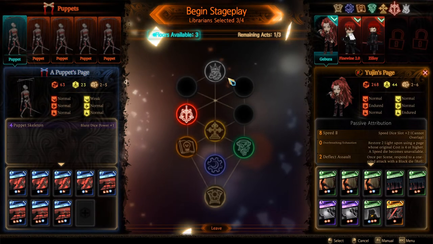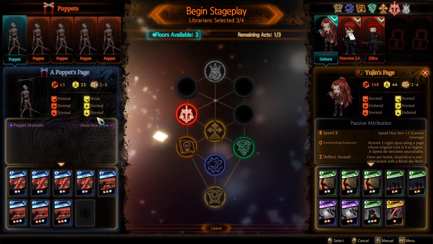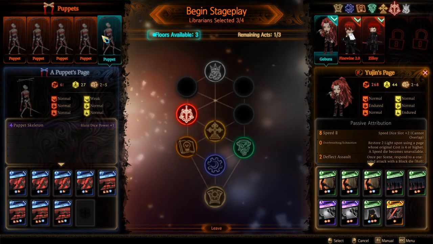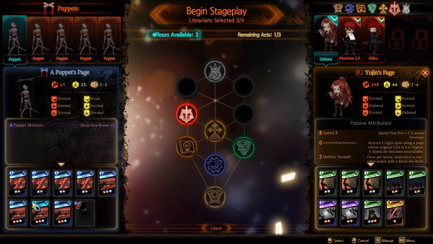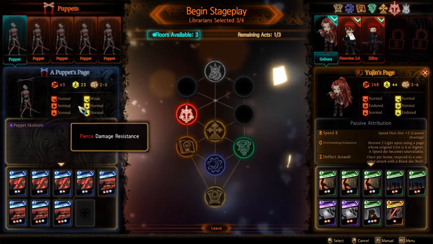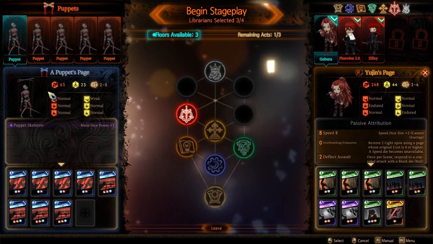Alright, so we're moving on to the next portion of this. Now, before we continue with these guys, looks like they are weak to slash. So that's a good thing to know, and they got a lot of health. Let's go ahead and read Puppet Skeleton, Blunt Dice, Power 1. Okay, so that's pretty much all we need to know about them.